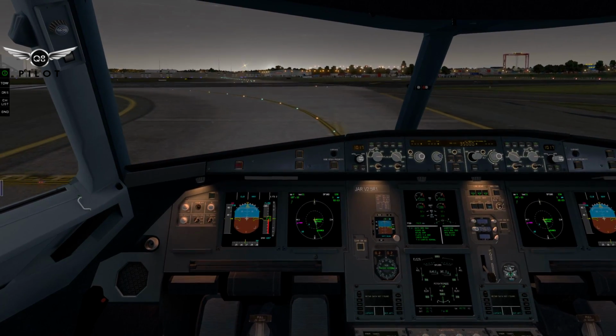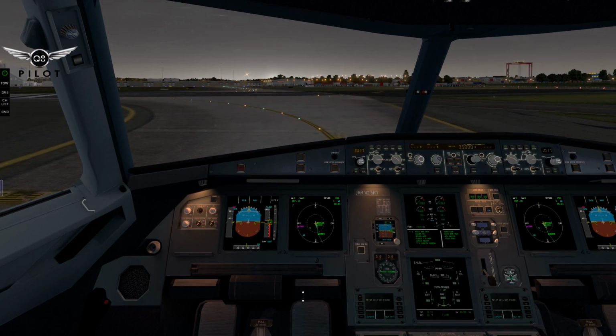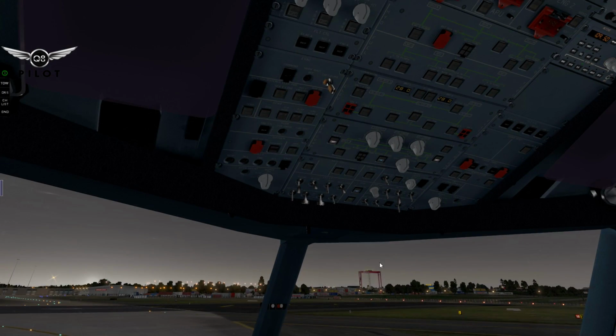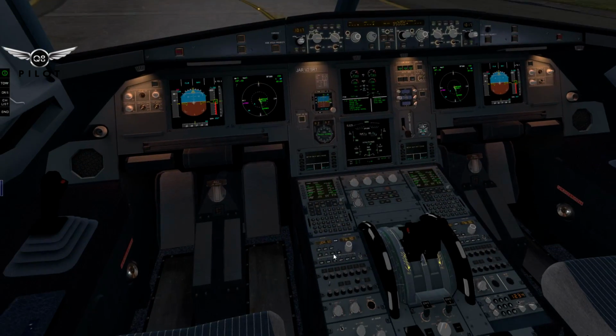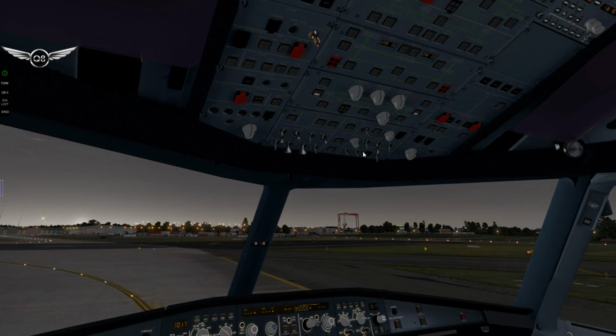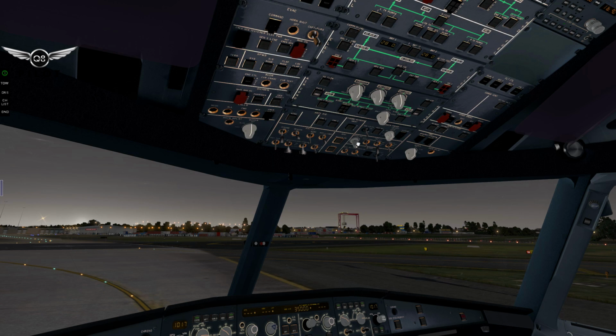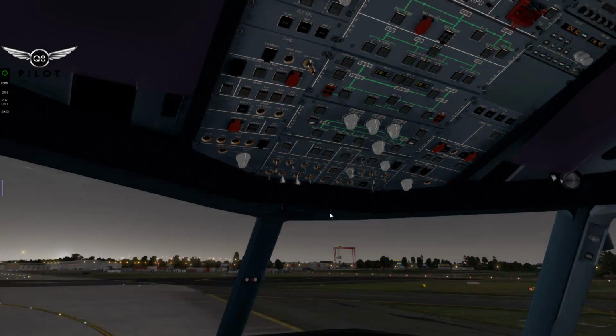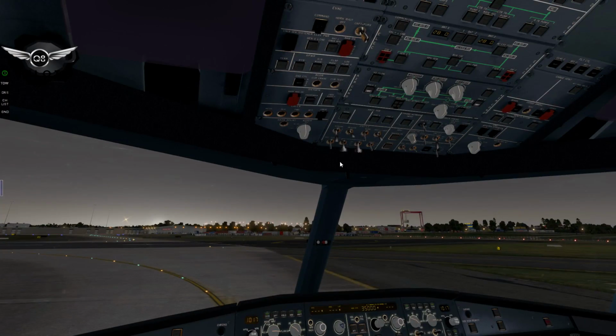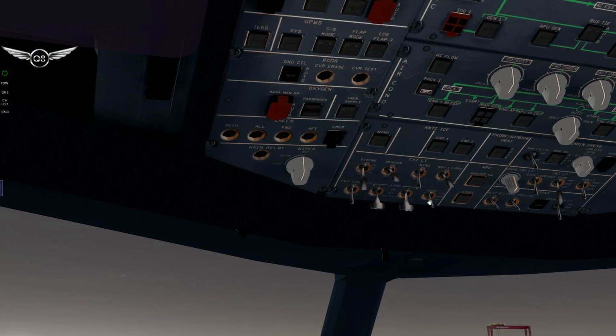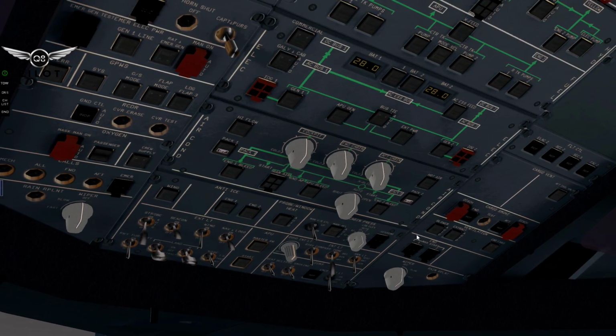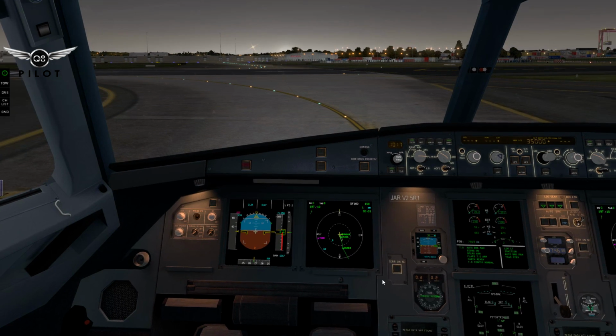Okay, folks, so we are at runway 16 right, and we are ready for departure. Let's make the final preparations. We need to turn off the APU. APU bleed can go off. Let me turn on the lights here. Yeah, that's good. Okay. Let's turn off the taxi light, go to takeoff, and landing lights are on, packs are off, and everything looks good.